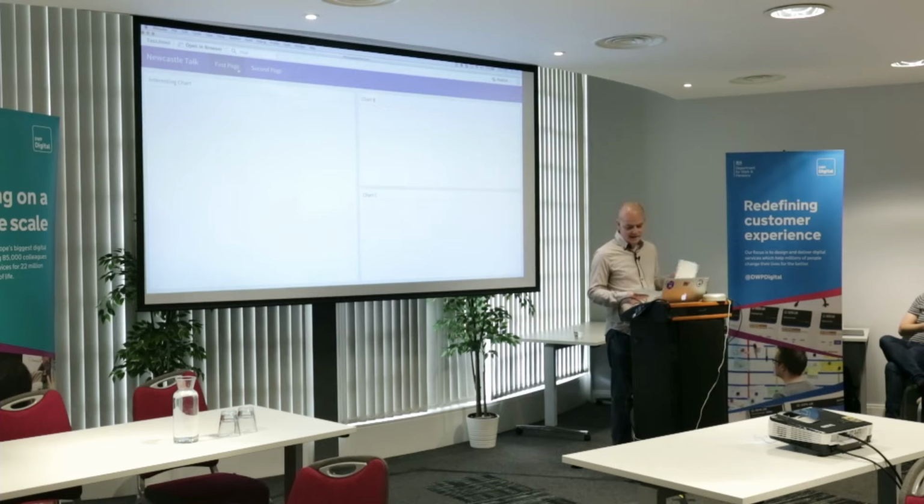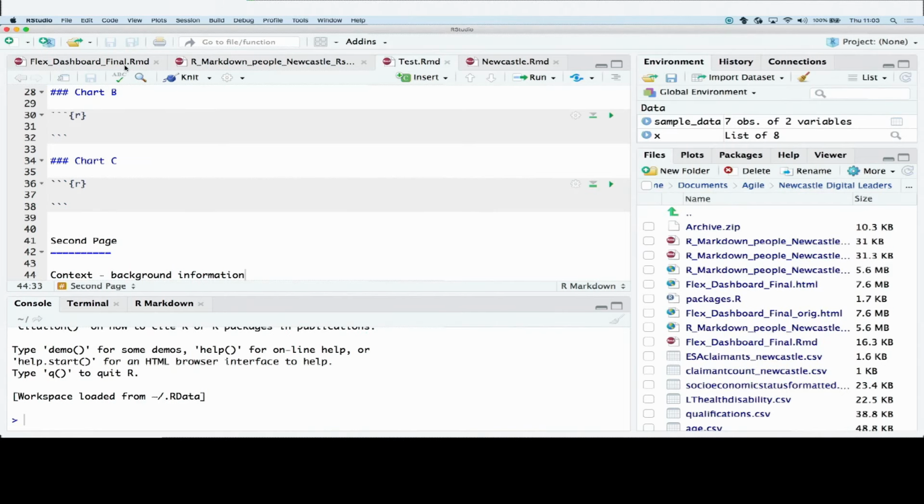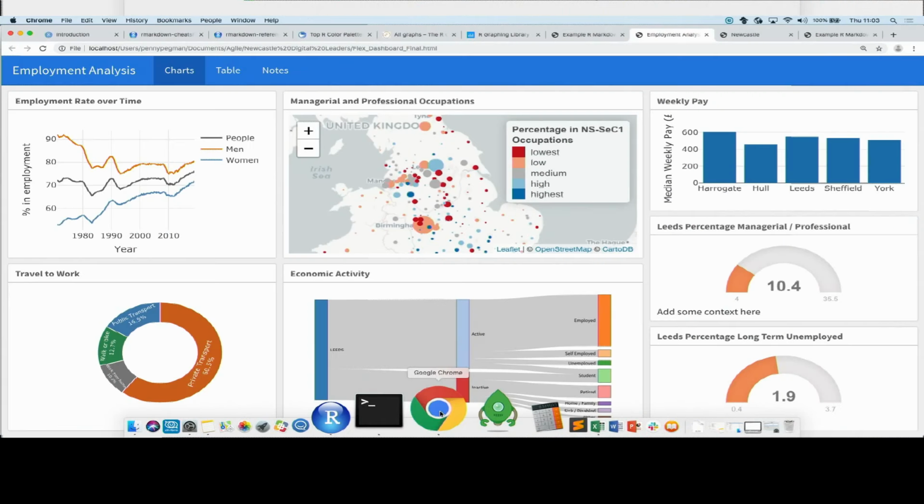Let's look at how we can get some data into one of these then. So I've done something pretty similar to Penny in that I've downloaded some publicly available data from NOMIS just to have a look at what kind of charts we can produce. So I'm going to close this one down and let's open this bit of code back up again. So this is the code that produces the dashboard I showed at the start. So let's briefly remind ourselves. So you can see we've got 3 columns there.